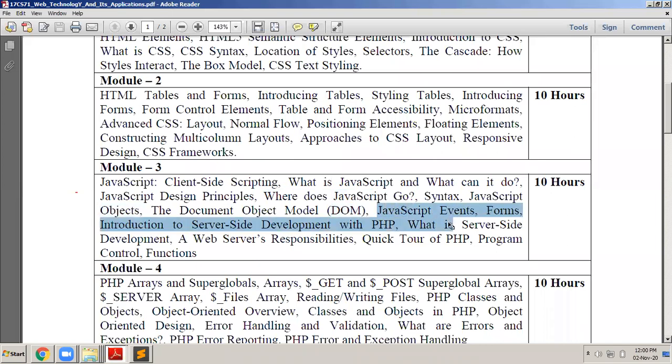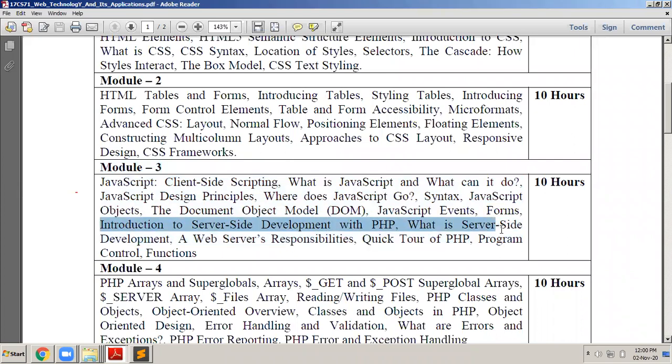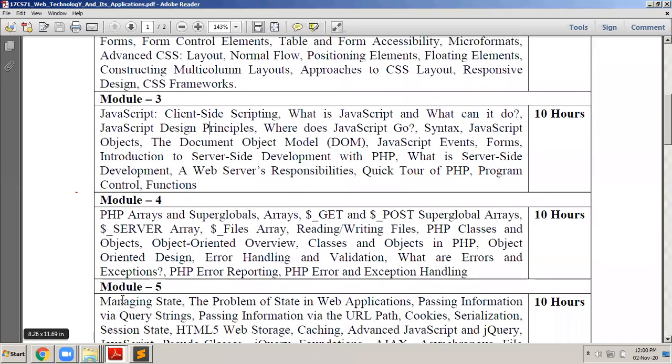Then we will learn the events of JavaScript, forms, and introduction to server-side development with PHP. Till here it is JavaScript, and after that, introduction to PHP starts. What is server-side development? All that we will do in the third module, and then we will go into more PHP details in the fourth module.